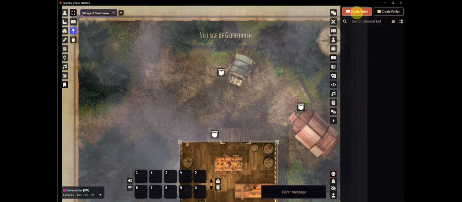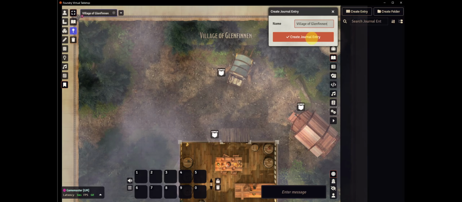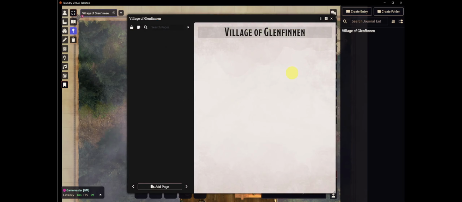Since this is just one scene, let's create a new entry. I'll call this journal the same as my map so I can keep track. This will be the village of Glenfinnan. Create that journal entry.